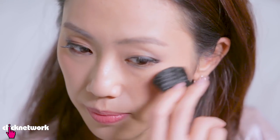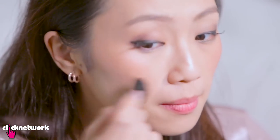So the shimmer one actually works quite nicely as a light bronzer. I don't use bronzer per se, but if my foundation goes too light, sometimes I use bronzer to save my whole face instead of redoing everything. So this could be a nice option for it because it does give a pretty healthy glow. Because at first we were like, is there anything there? But I think it's nice because it's natural. It leaves behind a little bit of a sparkle, which is good. So actually I do quite like that.